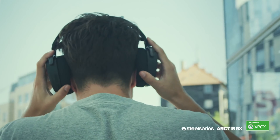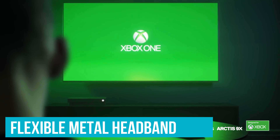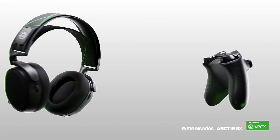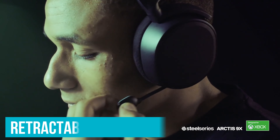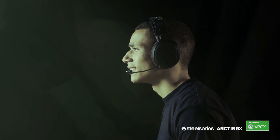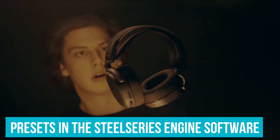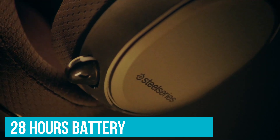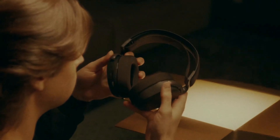Number 3: SteelSeries Arctis 9X Wireless. The best headset with a wireless design that we've tested is the SteelSeries Arctis 9X Wireless. These wireless gaming headphones have a comfortable over-ear fit and a great build quality with a flexible metal headband. They're compatible with Xbox Wireless, which allows you to connect wirelessly to your Xbox Series X without a dock or adapter. Their retractable boom mic makes your voice sound clear and full-bodied and does a great job at separating it from background noise. Out of the box their sound profile is neutral, and while it lacks a little low-end, you can customize it with a graphic EQ and presets in the SteelSeries Engine software. They last about 28 hours of continuous use and only take a little over two hours to fully recharge.